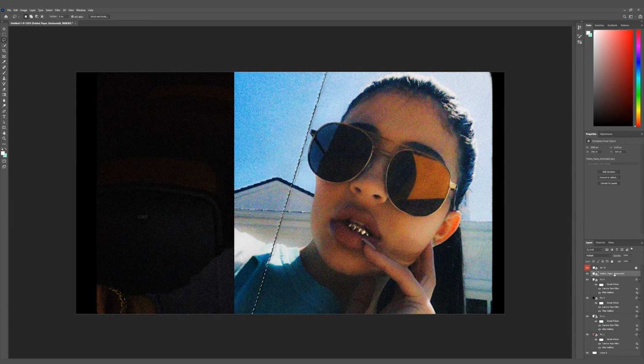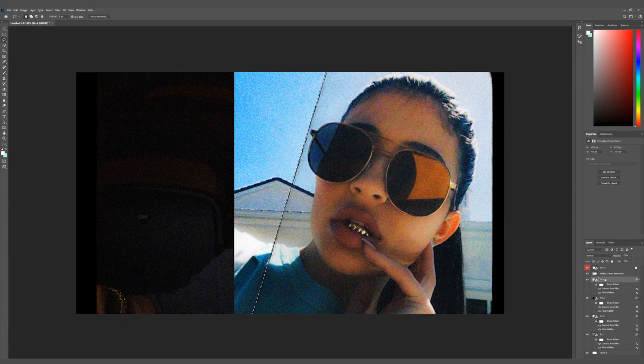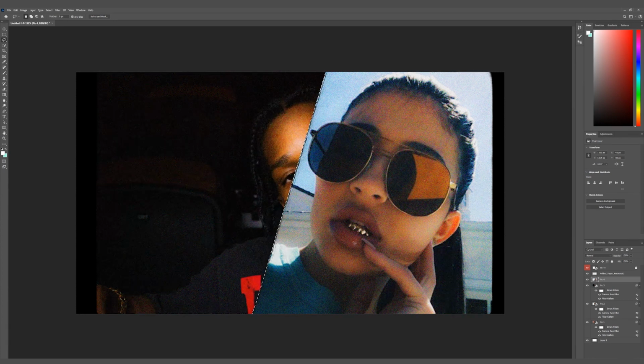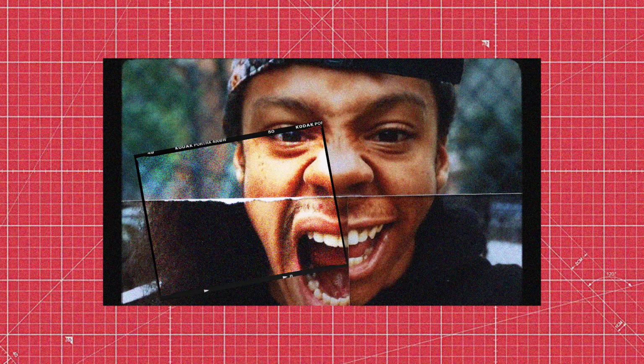On our folded paper horizontal here, I'm just going to rasterize the layer, which means when I press delete, it will delete all the things to the other side. On our picture 4, I'm just going to right click it and do the exact same, and then I'm going to delete as well. And as you can see, that has given us a nice little cut like that. Perfect.